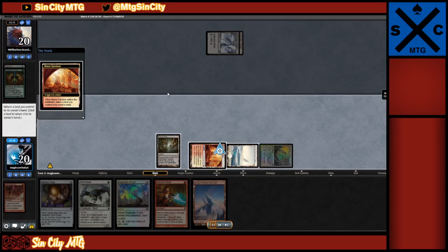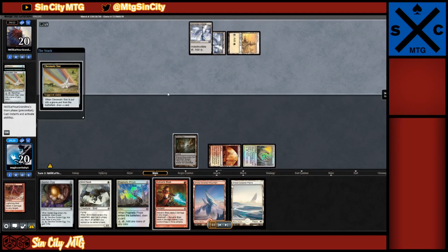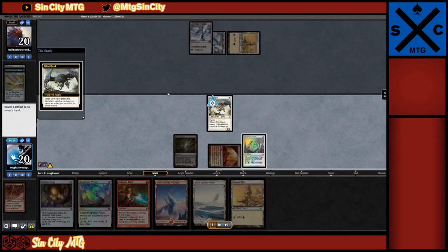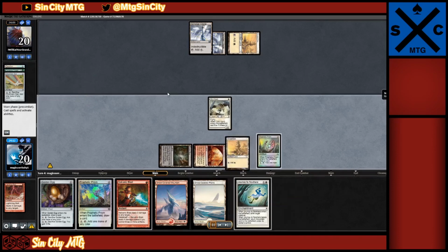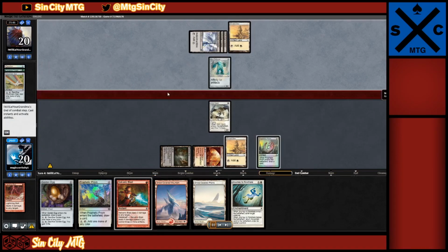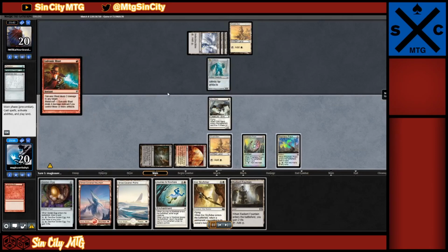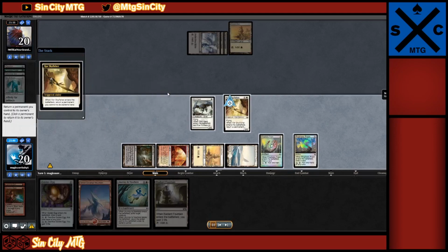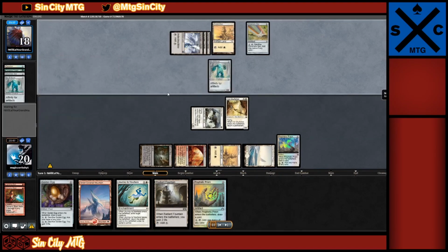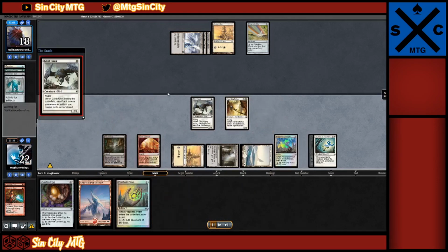Use Lightning Bolt while we can to kill it, so we don't have to use Galvanic Blast. Keep that for a bigger threat. Play another artifact. Get a Galvanic Blast. Kill that guy. Get Kor Skyfisher out there. Swing him for 2. Swing for 4.